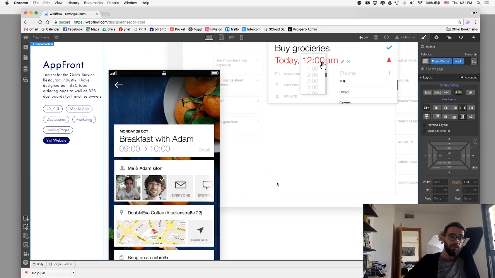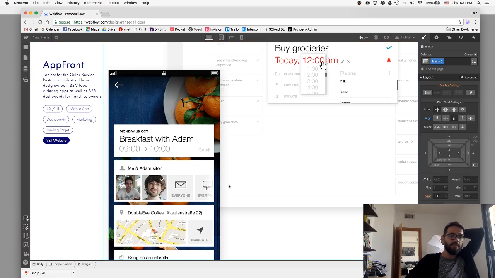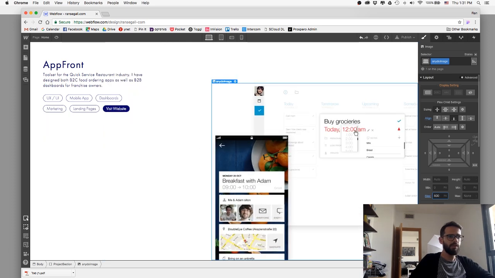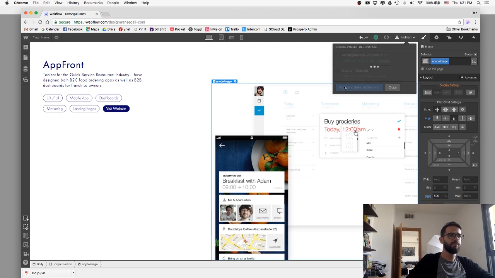So this is a bit too large. So for the image, let's call this Any.do image. I'll give it a max of maybe 700 pixels, perhaps 800. Let's see how this looks on small screen.